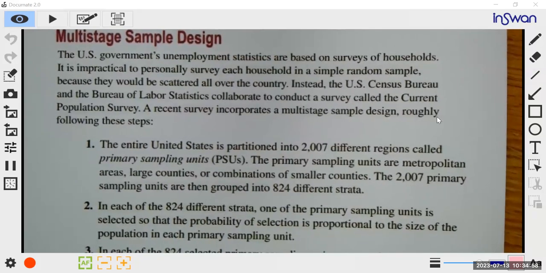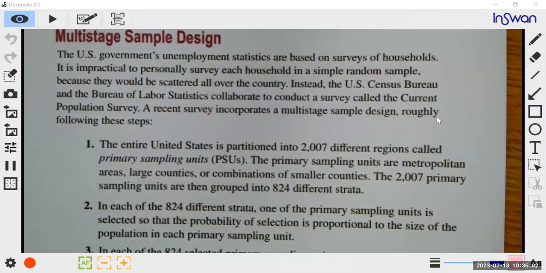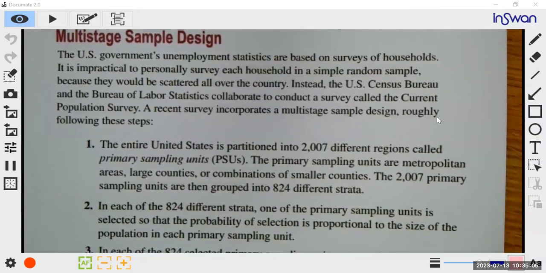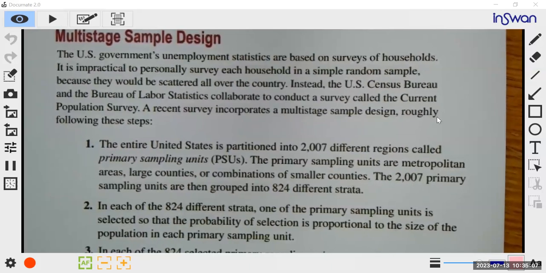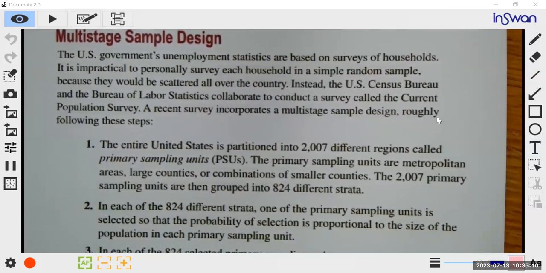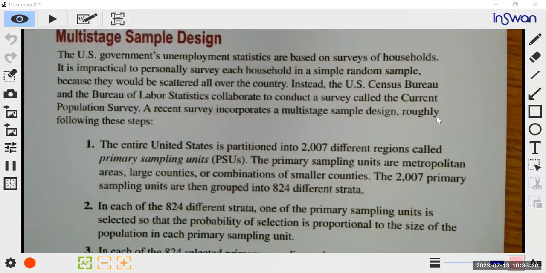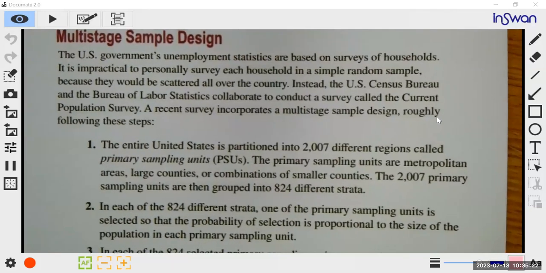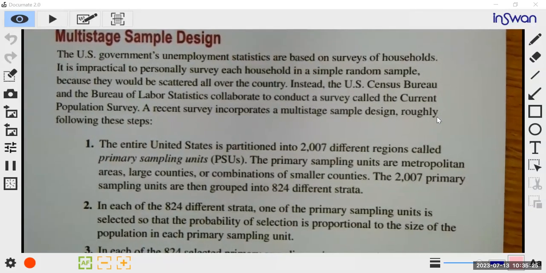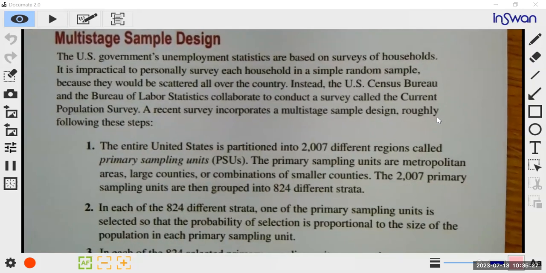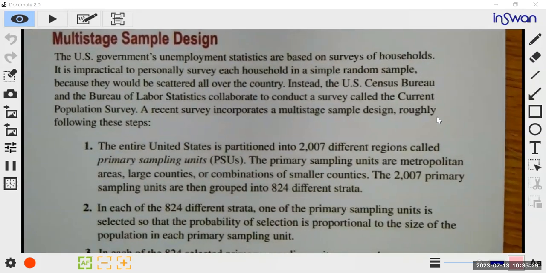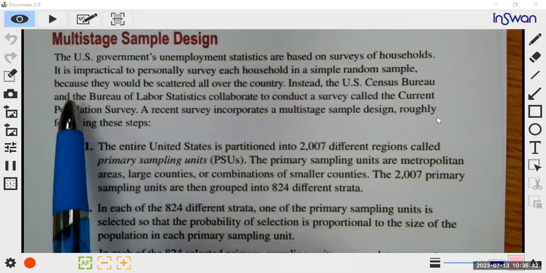So here's what you use in multi-stage, multi-sampling. Each stage uses one or the same sampling technique that we just talked about. You can use either cluster or the other ones. And then once you finish that, then the next stage, you do it again. And in the next stage, you do either the same or a different sampling technique. It could be all the same. It could be a mixture of them. And there's no limit to the number of levels or how many stages you can have.